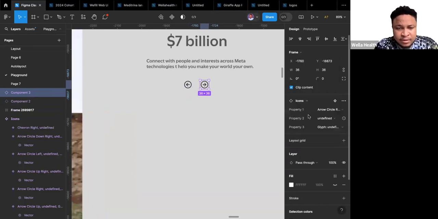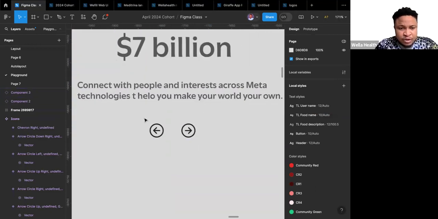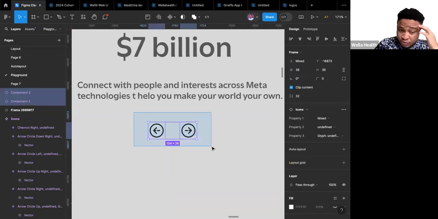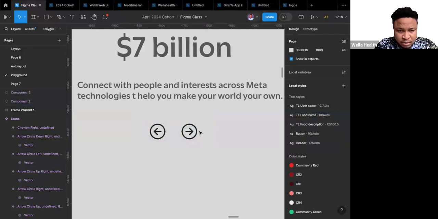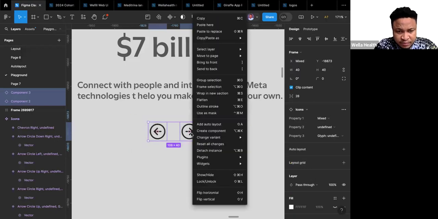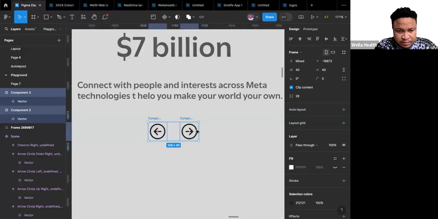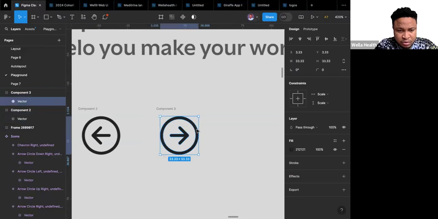I already did that. Okay. And then it also looks like it has that thing that was going on with the other one, because it's bigger actually. So let's say 40. Okay. So let's detach them, detach the instances. Then this one, go in.